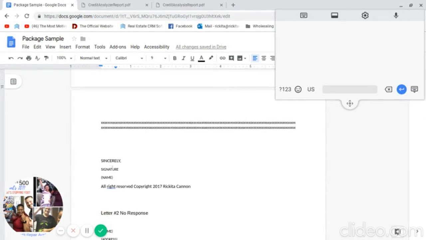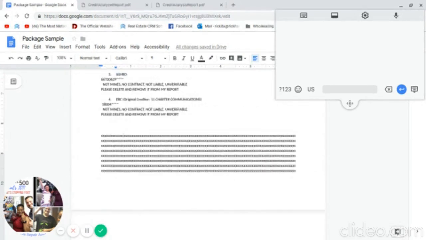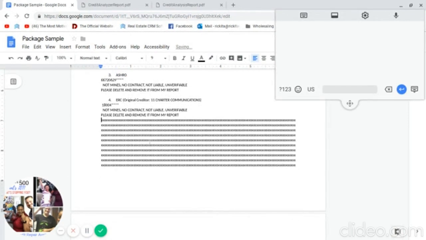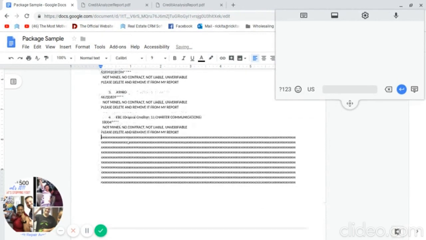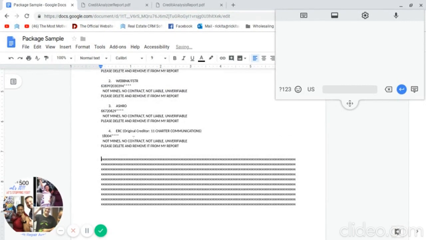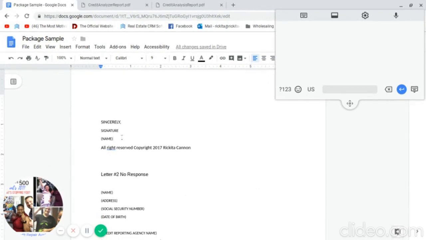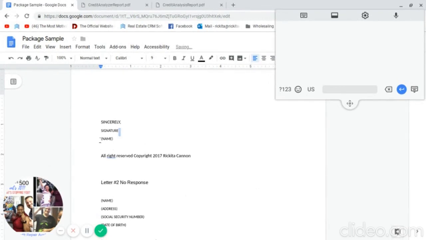And you don't have to actually sign. I don't suggest that you sign, but some people want to sign. So, you know, go ahead and sign if you want to, but I don't suggest that you actually sign them. Don't go ahead and sign the letters. But you can actually put your name here. So let me show you. You'll actually delete all of this information here, and I'll just put my name.